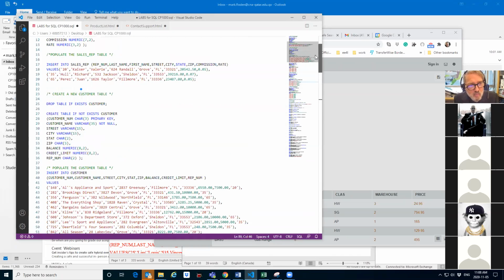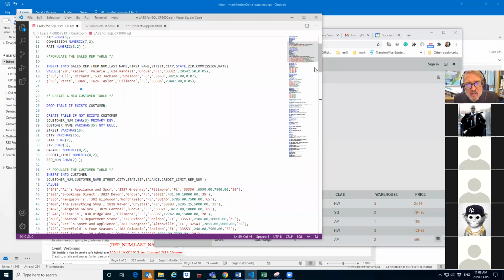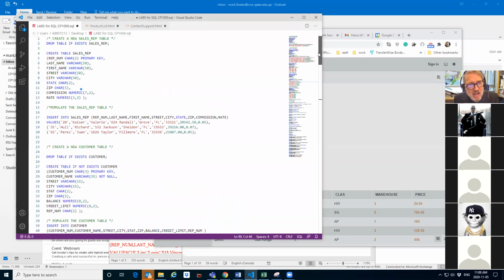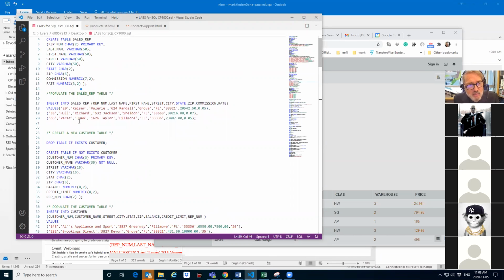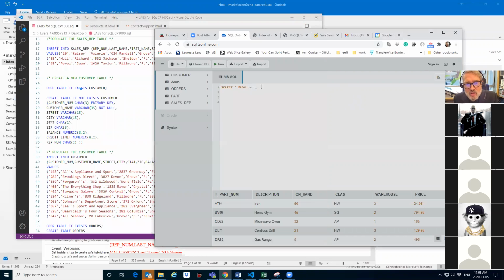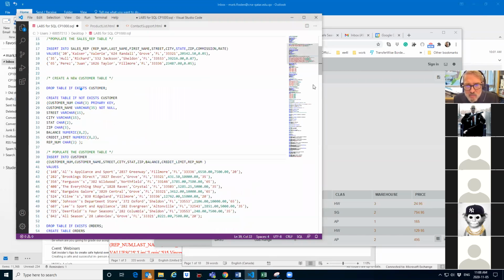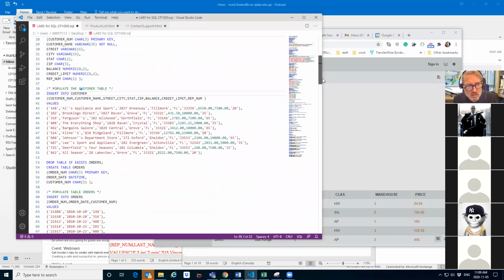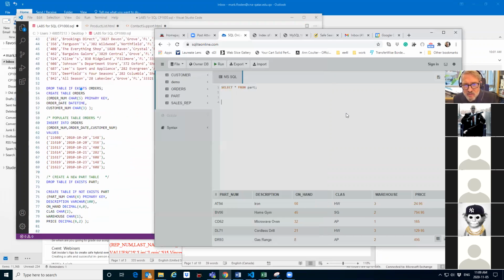What I've got here showing you is sequential. It must happen in this order. You must create the table, then you populate the table, then afterwards you can check to see if the values are there. So that's the three steps. Create the table, populate the table, which is done with the insert, then we check to see if the values are there.